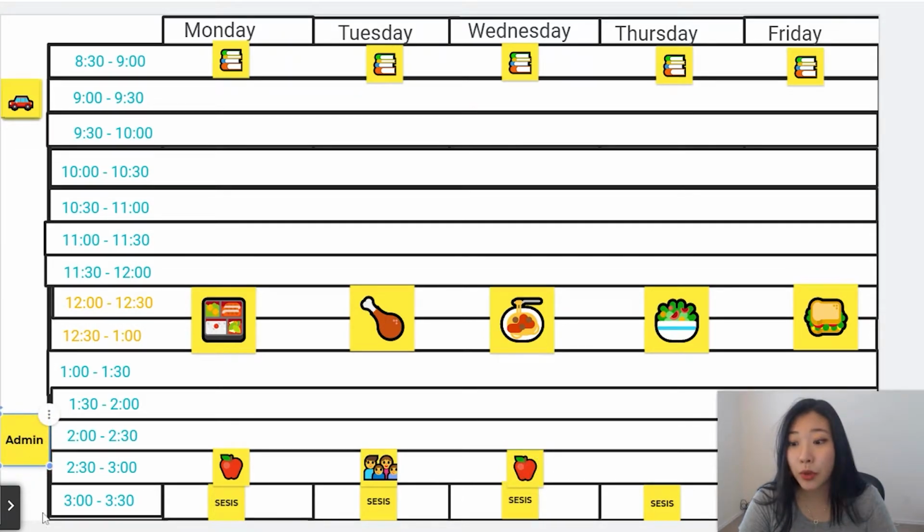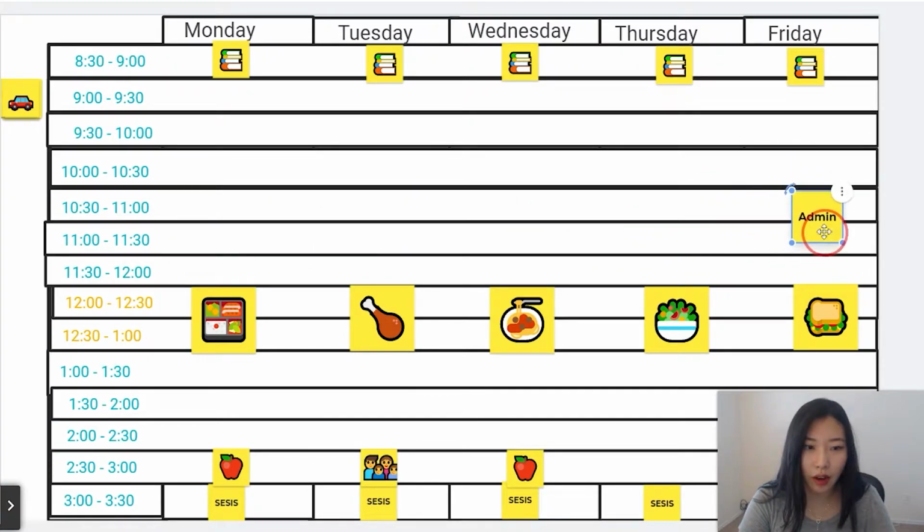And we also have admin, which is when students that teachers are concerned about may need a referral for speech therapy services. This would be the time where we go in and see students that are not on our caseload but may need the services, and we would screen them basically to just see if there's a presence of a disability or anything that's impacting their ability to access the curriculum and to succeed and function in the classroom. So that would be the time to do that. I would just plug it in anywhere.